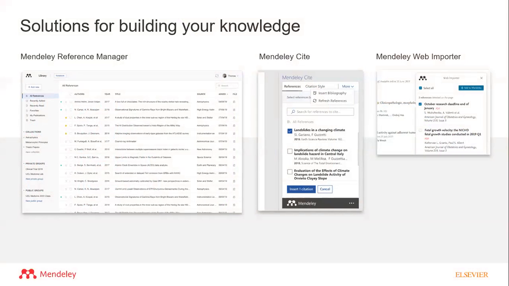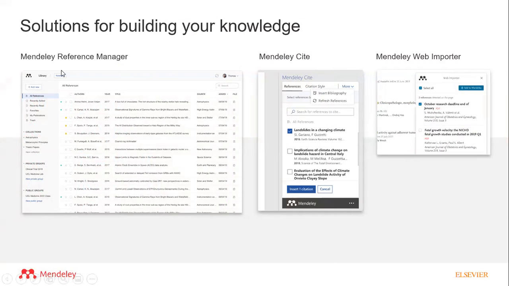So if you use Mendeley as a reference manager, you will focus on the library. If you go to mendeley.com and sign in, you will find various tabs on top. The homepage is like a crowdsourced Google search box. You can search whatever papers Mendeley users have saved to their library, so it's like a crowdsourced database.